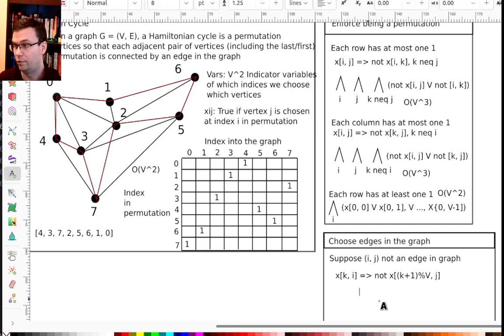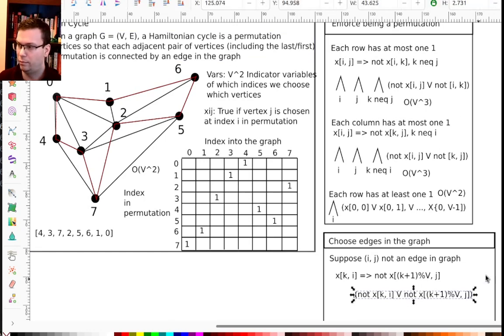So I'm going to use the same kind of trick here, and convert this to CNF form by saying not x_{k,i} or not x_{(k+1) mod v, j}, over all i, j not in the graph.